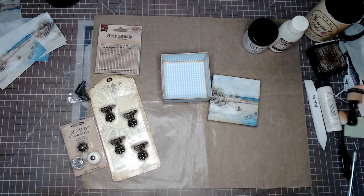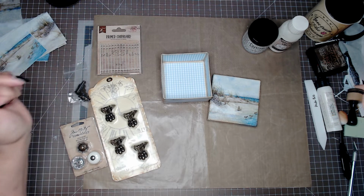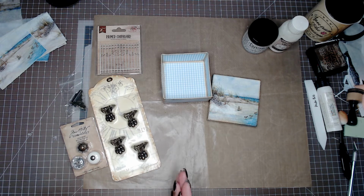We're not sure yet. But the other thing that we were talking about, right, Madison, was to actually add some additional pieces. So we pulled some Little Birdie primed chipboard. We've pulled some metal corners, because we definitely want to do something on the bottom and the corners. And then we've pulled some Graphic 45 antique claw feet. Claw feet. Yeah, what about them, honey? I think that they would work.